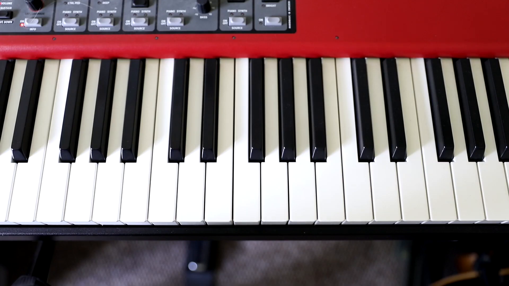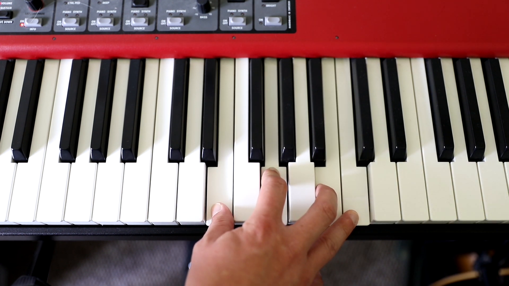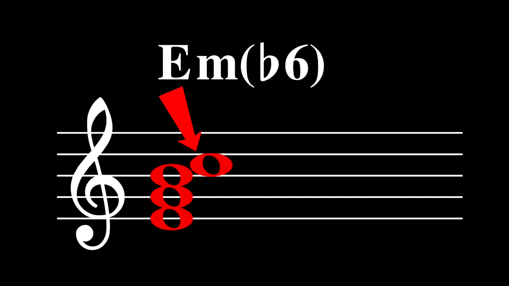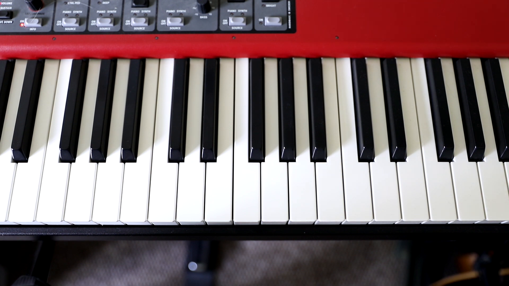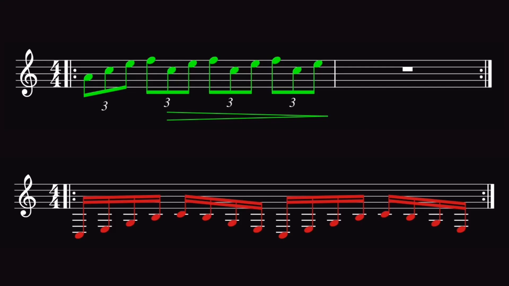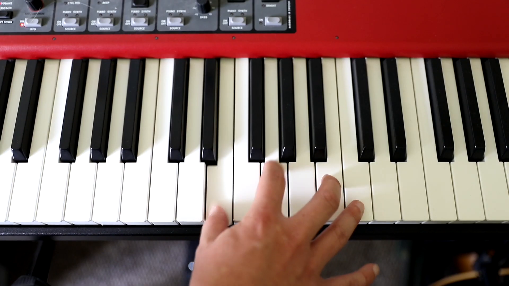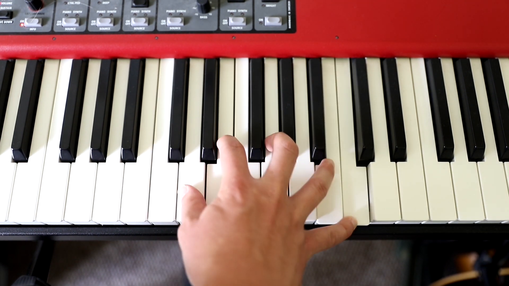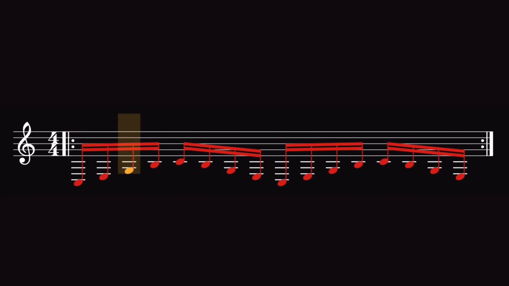But why do both TV themes use this particular type of chord? Well, because this chord has a particularly spooky tension-building quality, and it all comes down to the ♭6. The ♭6 is only a semitone away from the fifth, and therefore it creates a tense dissonance as the two notes rub against each other. In fact, when you play the notes of this chord all at once, it can sound quite jarring. So this is why both Stranger Things and X-Files use this chord as an arpeggio — by staggering the notes of the chord rather than playing them all at once, we still get a good helping of that semitone dissonance, but without it being too overwhelming.